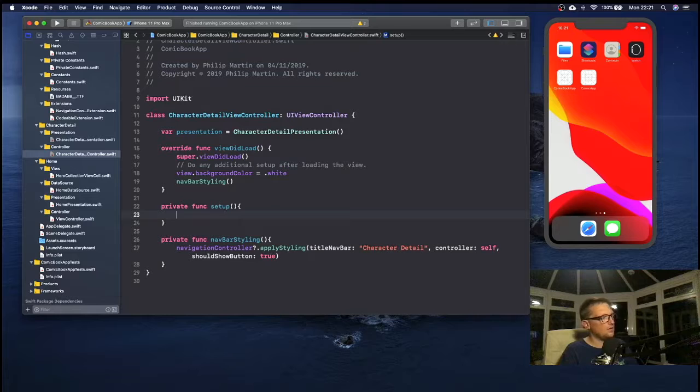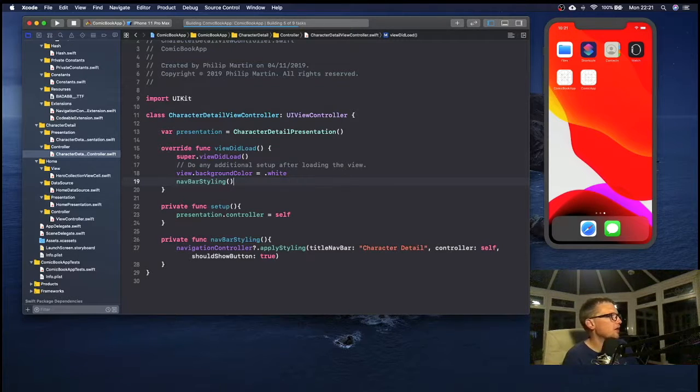Then in here we can do our presentation dot controller and set our presentation's controller to our view controller self, so we get access to all the good stuff that's in here when we need it.